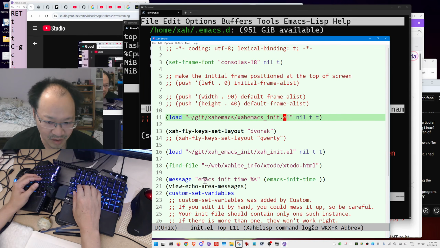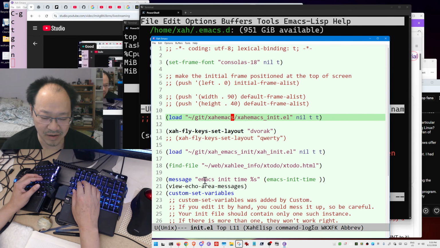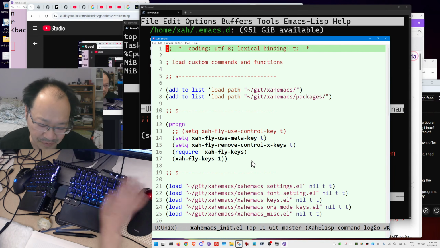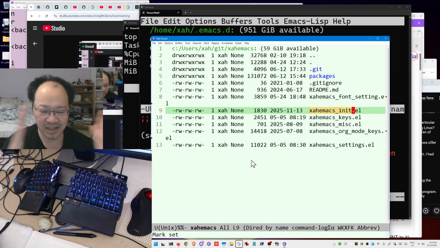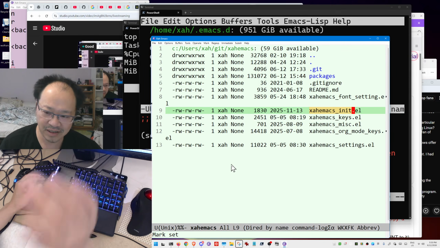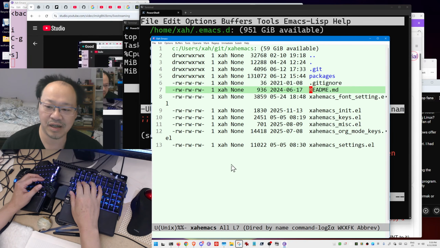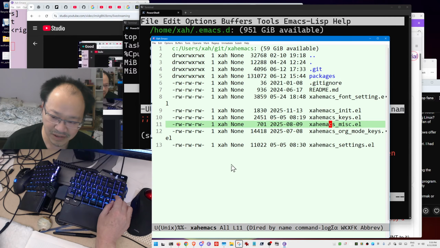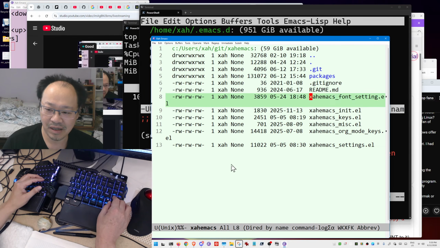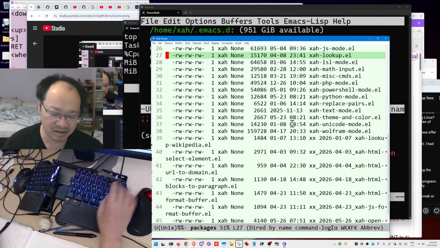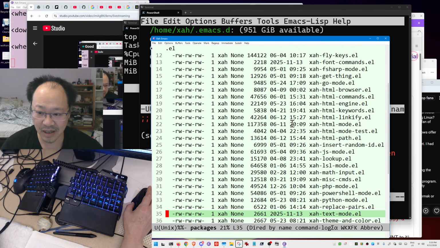Okay, then it loads this file, Xah Emacs init. Now you open that file. That file is the entire Xah Emacs system. So this is a generalized Emacs system that can be used by you, anyone. You have to pay me. Nobody buys it, but you send me a $100 donation and let me know, I send it to you. So this Xah Emacs system has generalized font setup, generalized key setup, and any other miscellaneous and org mode, and then you got all the Xah packages, about 20 of them. No, 30. Oh, Jesus. Okay, about 40 of them. The Xah system, Xah Emacs.